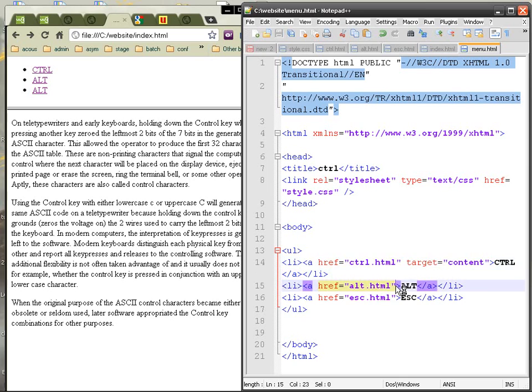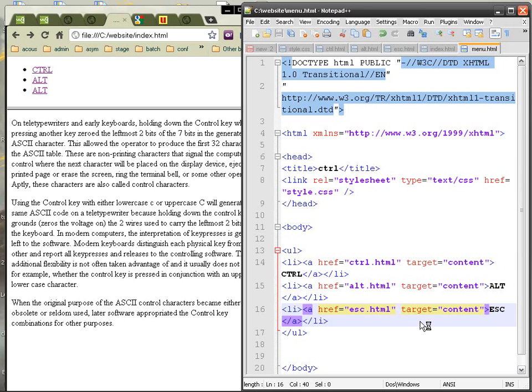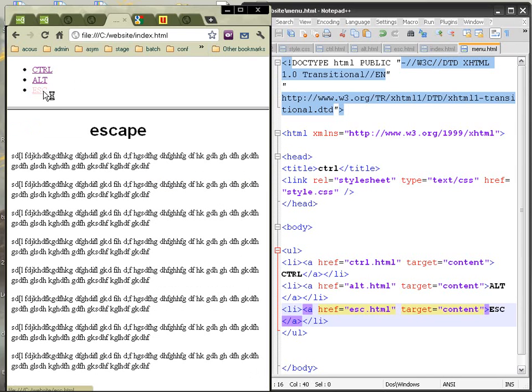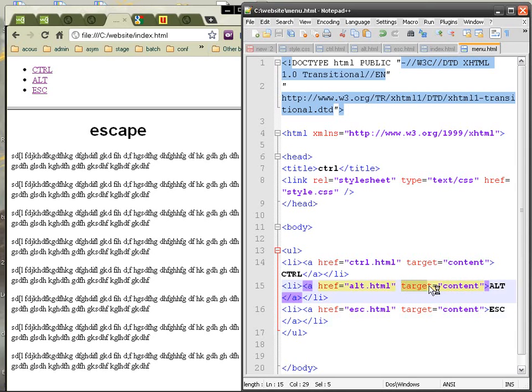I'm going to do the same thing here and here. I refresh with F5, and then when I click control, it opens here. Alt opens again here. So you can see that I named the second frame content, and then every time I have a link in my menu, the attribute for each link is going to be target equals content.